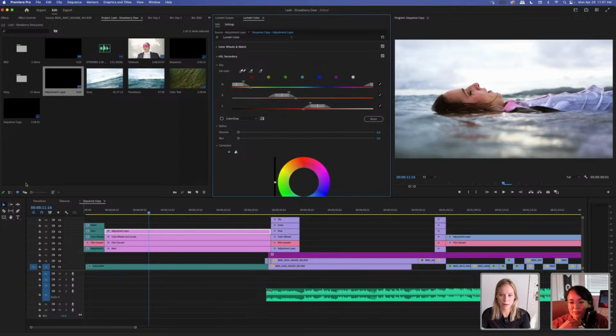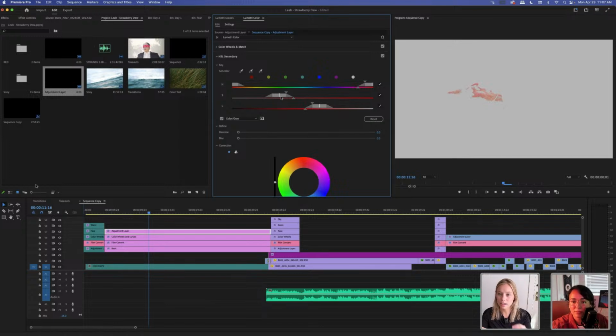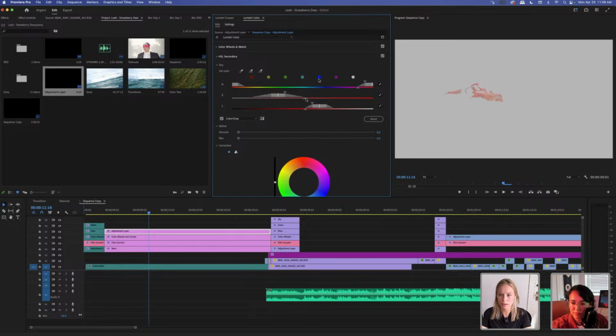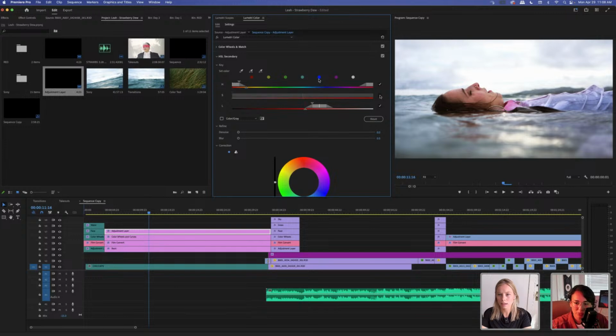Here you just have the dropper, just select her skin tone, but then up here is where you're going to adjust the sections. That's not her whole face, so it will only adjust that little part, and you drag it, so now we don't have any of her face right now. If we stay right here, we will be able to manipulate. So we're going to go back, and then you can spread these wider to get more of her skin, more range. You do have that little check mark clicked on for this mode to be visible. They all automatically are checked.